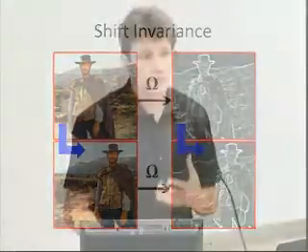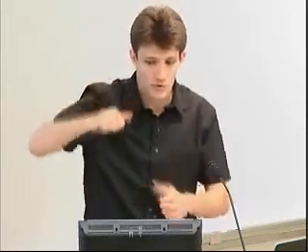Normally the reason you can do sliding window at a single scale very quickly is that your features, and omega here denotes feature computation, in this case gradient magnitude, are invariant to shift. So whether you translate your image and compute the features, or compute the features and then shift your image, you'll get the same result. That's ignoring the boundary effects, but this holds. So you can do this operation in either order, which means that when you're doing detection, you don't have to crop every single window and recompute the features in that window. You could just compute the features once for the whole image and then crop sub-windows from the feature map.